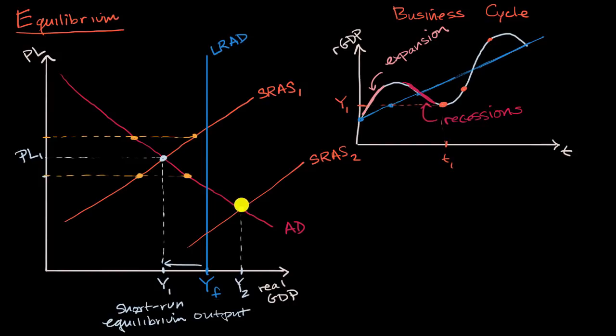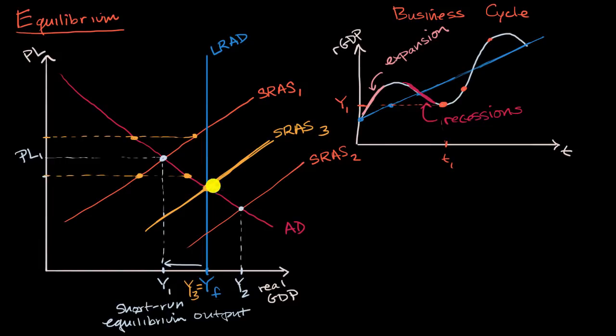Now, an interesting point is when this equilibrium point, when the short-run equilibrium coincides with the long-run aggregate supply. So you could have this scenario. Let me do it in yellow to make it stand out a little bit. And it's not always just the short-run aggregate supply curve that's moving, but I'm moving that around for simplicity. So let's say short-run aggregate supply curve 3. In this situation, our short-run equilibrium output corresponds to our full employment output. So in this situation, Y3 is equal to Y sub F.